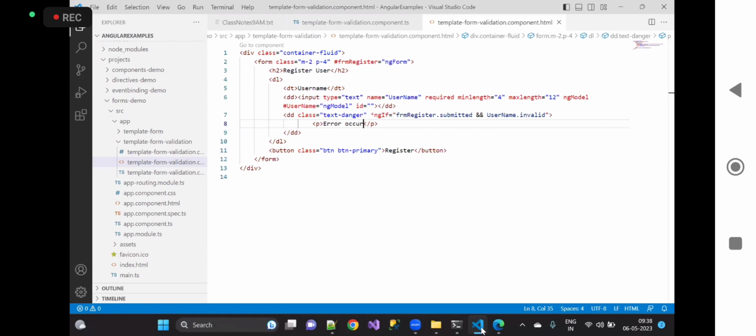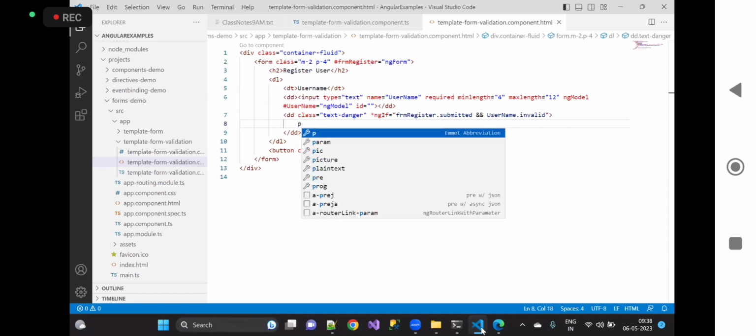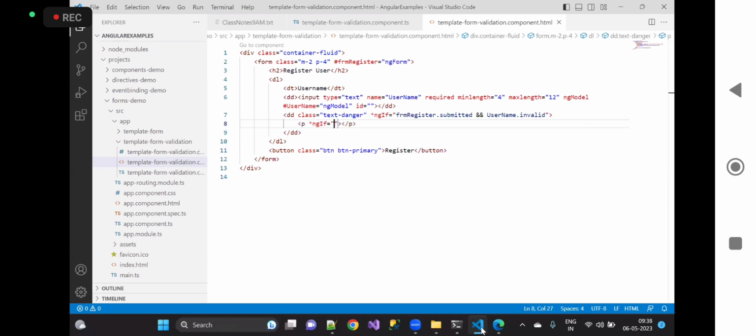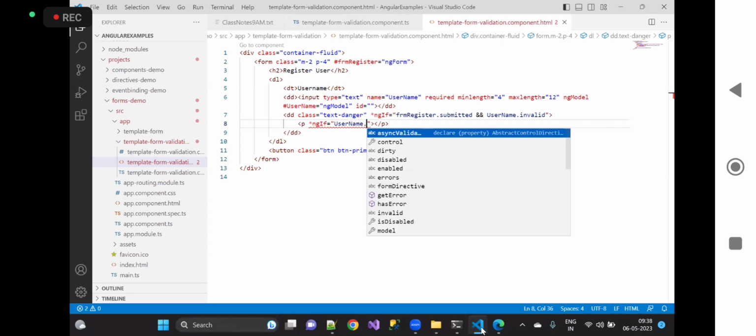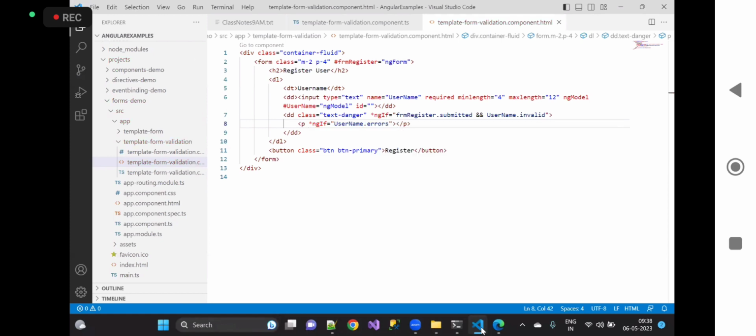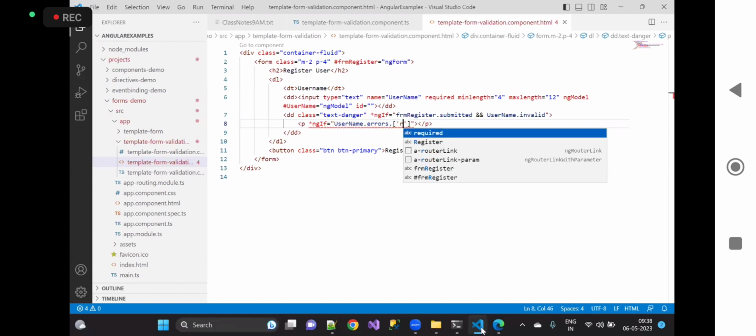Now I'll use a paragraph tag here, and I'm going to display this paragraph, any tag you can take, only if username.errors contains an error, and that error is required.